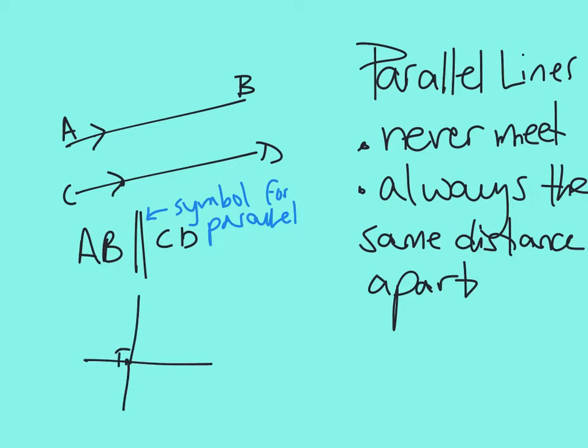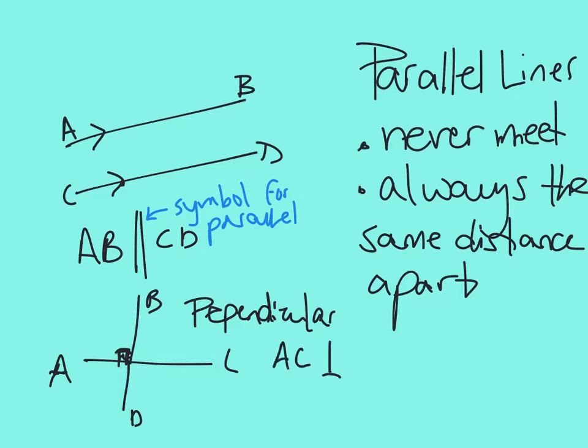Okay. If you have something like this, or even going through, right? A, B, C, D. I know it's a mess, but I just put that little box there. So now you know that it's a 90-degree angle. So this is perpendicular, just to keep it clear, right? And now I have to say that AC is perpendicular to BD, okay? Or you can reverse the letters. It doesn't matter when you're dealing with lines and line segments, okay?